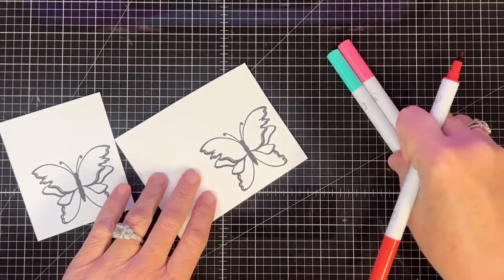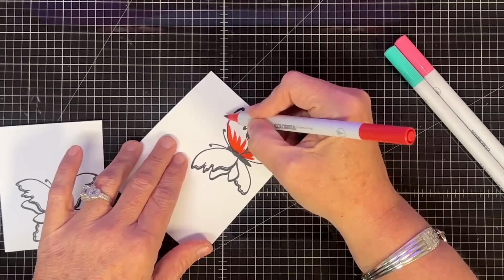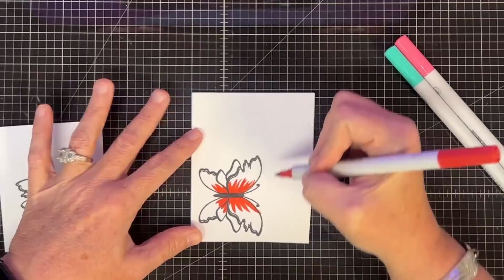So I'm going to start with my dark color in the center, and I'm just going to flick color out. And don't really worry too much about where, see how that went off? You don't care. We're going to fussy cut this in a minute. All I'm doing is flicking color from this center section to get us started, okay? And I really want this to cover a pretty good bit of the middle. And then down here, I'm still making sure I've got that color there.